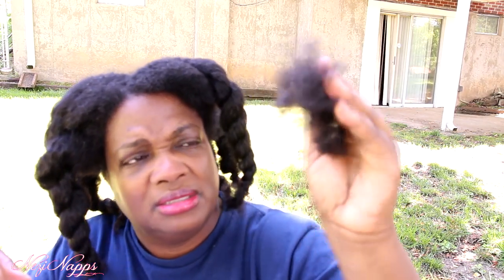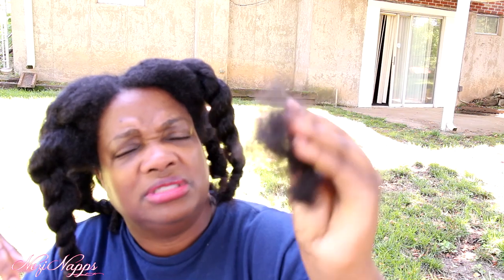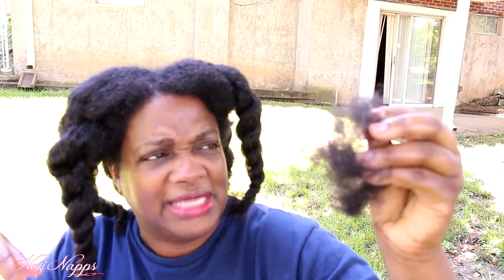So I'm gonna show you my hair that I just combed out, the dead hair and ugliness. When you don't shampoo your hair enough, you'll see some gross stuff in your hair. So it's good to shampoo your hair more often. I've been doing it every 3 weeks at the max, and every once in a while I may slip to 4 weeks. But I'm looking at this, and it has yuckiness in it. I can see Shay Shay's hair, my hair, with gray strands in it and lint and yuck balls.